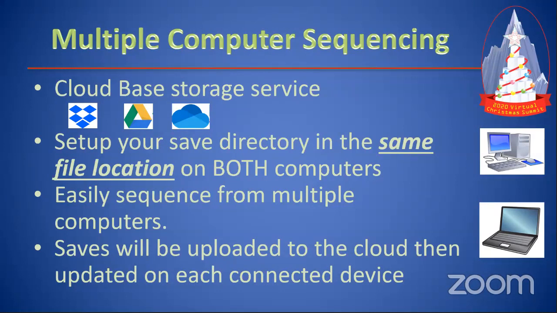The important thing to using these, though, is that you set up your save directory on the same file location on both computers. That's really important. So if it's on the C drive, Windows, user, and it goes to desktop, make sure both computers, the desktop and the laptop, have it in the same location, and you shouldn't have any trouble. Now, if you're not computer savvy, have somebody help you with this.